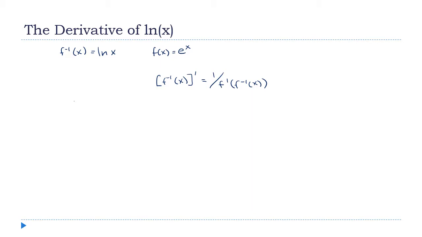Okay, so what is f prime? Well, f prime we know, right? f of x is e to the x, so f prime is also e to the x, which means the derivative of the inverse is 1 over e to the log of x. But e to the log of x, right, they're inverse functions, so e to the log of x is just x. And that's it. There's my derivative of a natural logarithm. Also a fairly straightforward function. Right, and I've written that out here. The derivative of the natural logarithm is equal to 1 over x.